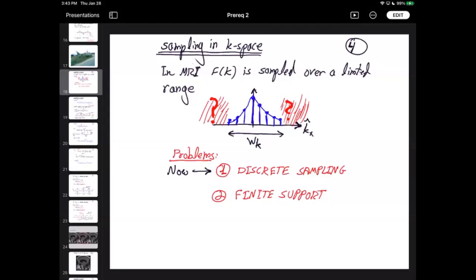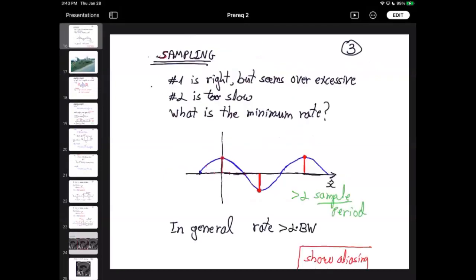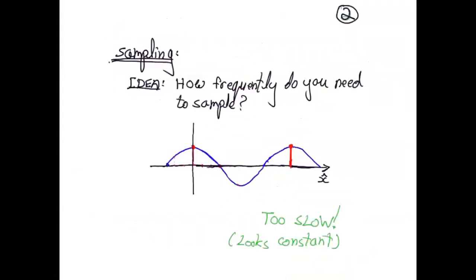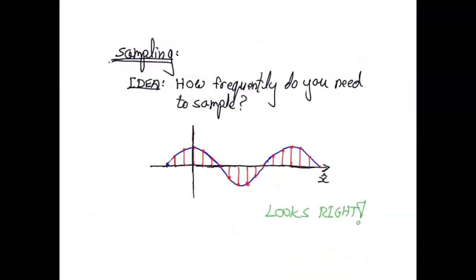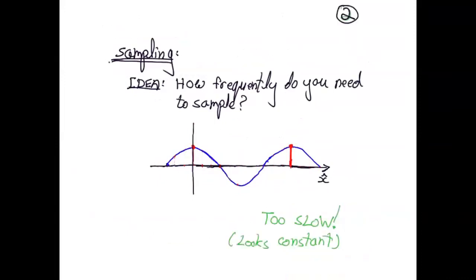Okay. So we were talking about sampling theory. Just to recap, we're talking about the case where you want to sample some signal, and the question is how densely you want to sample. If I have some sinusoid and I sample it very finely, that looks right. If I sample it not as often, maybe I'm going to miss some crucial information. For example, if I sample only at those positions, I would just get a constant signal, so obviously it's not a sinusoid. I would have a hard time reconstructing the sinusoid from these measurements. So that's too slow of an interval.